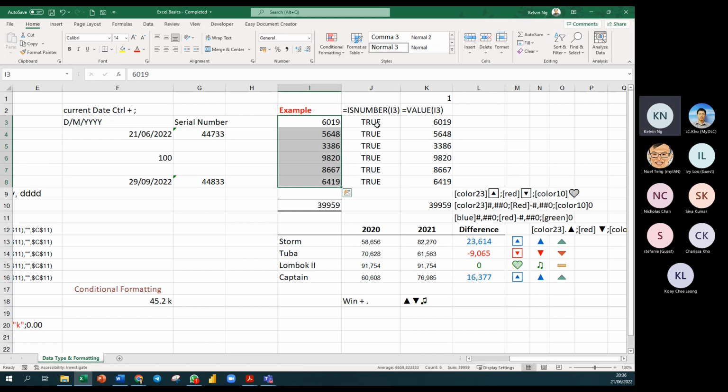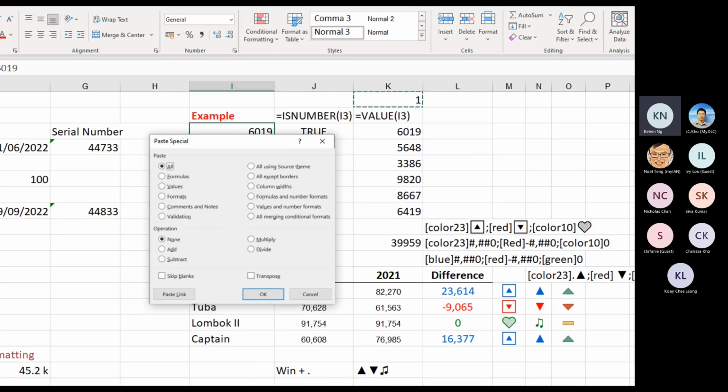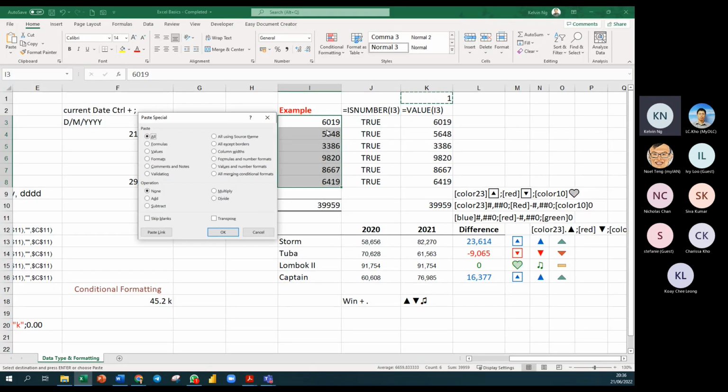The method I showed you was to do a copy and paste special operation. I type 1, then I copy this, I go into this cell, and I paste special. Remember the paste special? Let me just do this copy. Now this is already a number, by the way. So I go into the paste special. There is this paste operation that you can use. You can do subtract, multiply, divide. So you always ask yourself, if I multiply, will I get back the same number? So you see this number 6019.